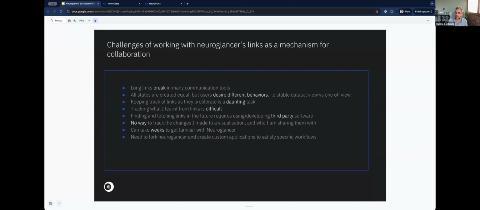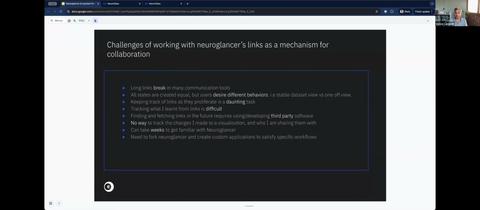but they do not necessarily represent the same concept. There are some links out there that are meant to just be snapshots: this particular view that I want to share, and I want it to be immutable. Other links instead are more like stable datasets, links that people will be working on and that will evolve over time, links that people will want to collaborate on. We've seen different tools out there that have been trying to tackle and work around some of these things, and keeping track of all of these links is daunting.